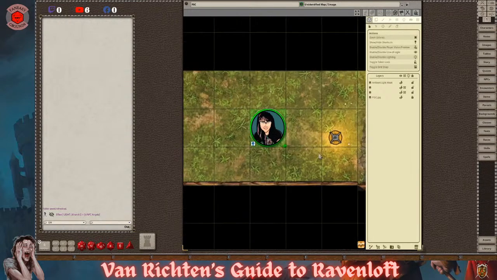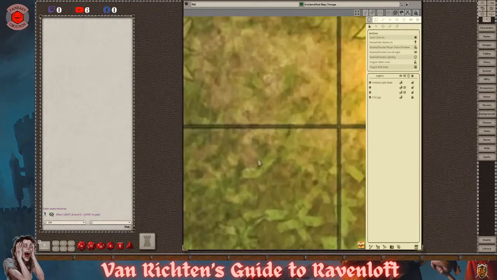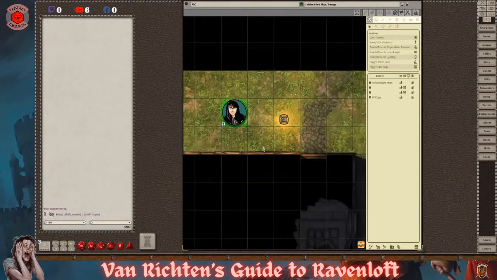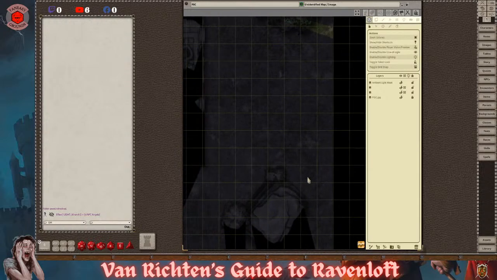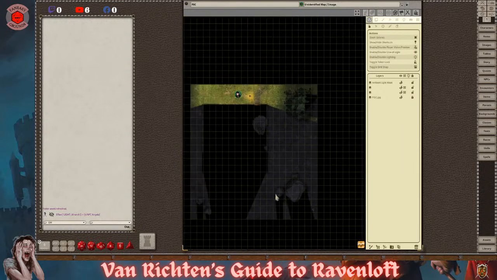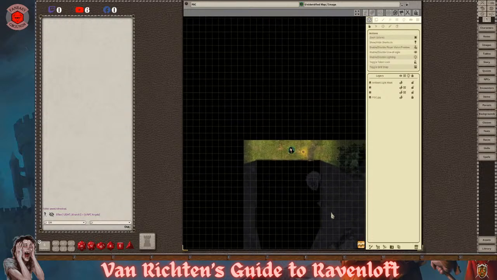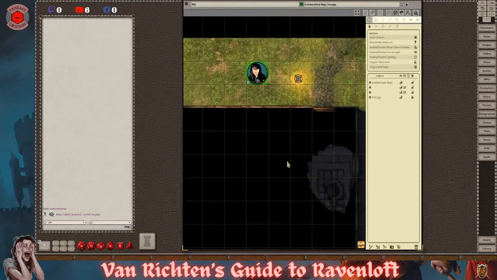So that is basically it. I fixed the map because I had it set to the wrong grid size. That makes a big difference. That changes the shadow length on your buildings and everything. So got to be careful with the scale and the size of the grid and all that.